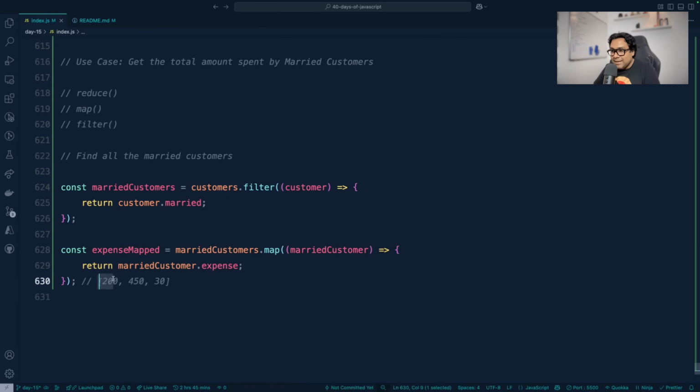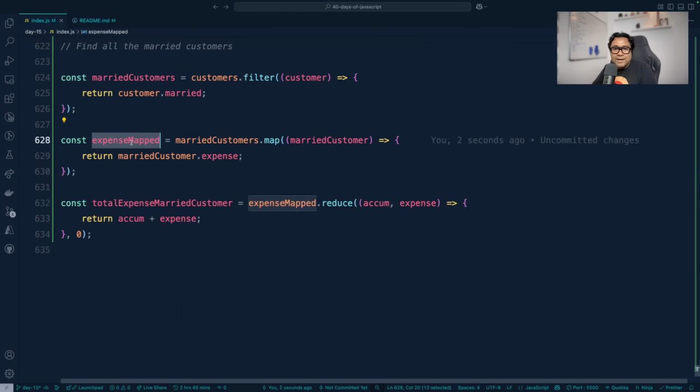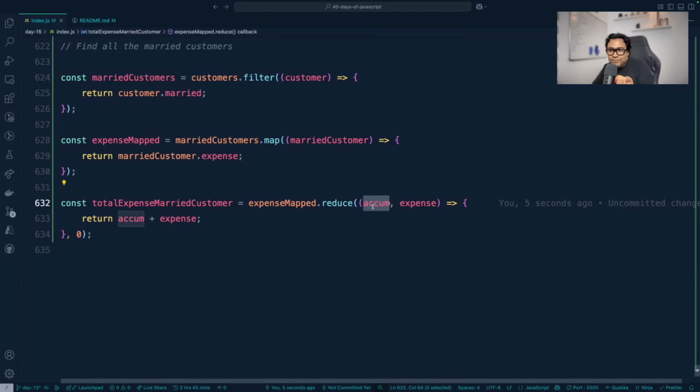Now if you have this array, you can very well apply reduce on top of it, and you will be able to reduce it to the total amount, the final amount. Just need to sum this up, right? 200 plus 450 plus 30 will be the final amount. So now for the total expense done by the married customers, you will do a reduce. You will get this particular array of all the expenses. You will do reduce and get each of the elements out.